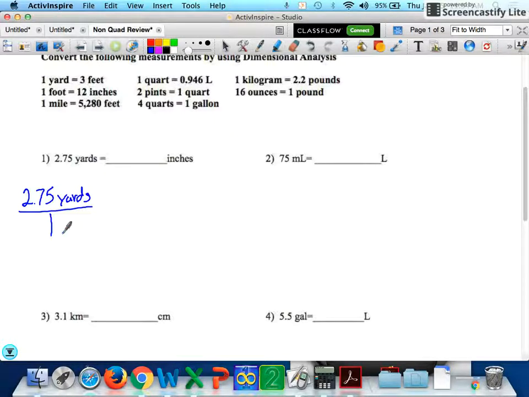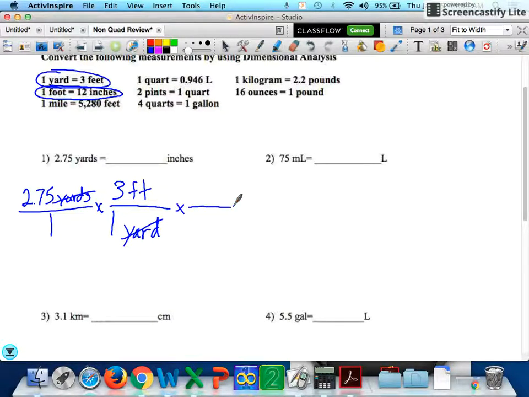Well, what do we know about yards? We know that 1 yard is 3 feet, and that'll take us to feet, which we can then use to go from feet into inches. Some people go ahead and just use 36 inches in a yard. If you know that to be a fact, that's fine. But when we multiply here, we've got yards up top, so we need to cancel that out with yards on the bottom. Namely, we have to use 1 yard equals 3 feet. Our units tell us we're now in feet. I haven't done the math yet, we're just working with the units.